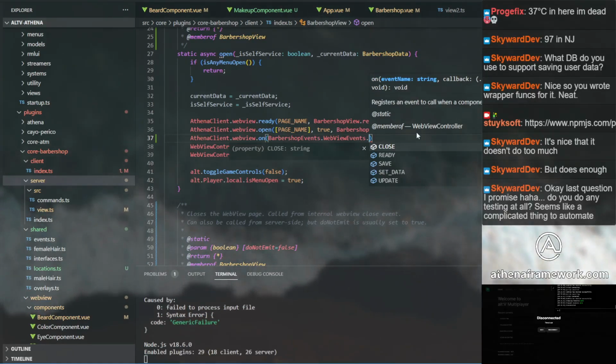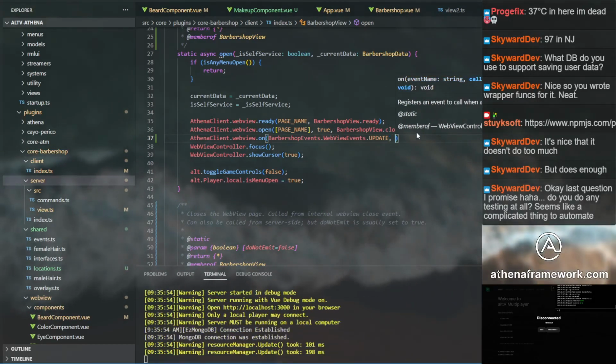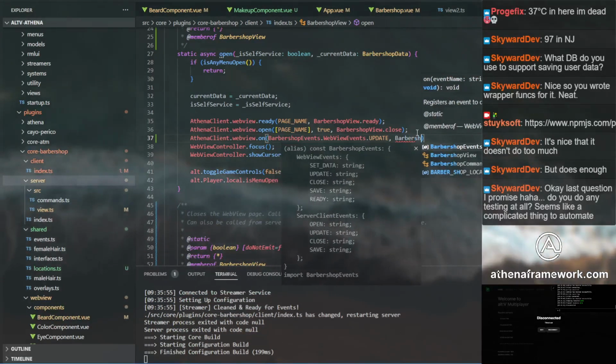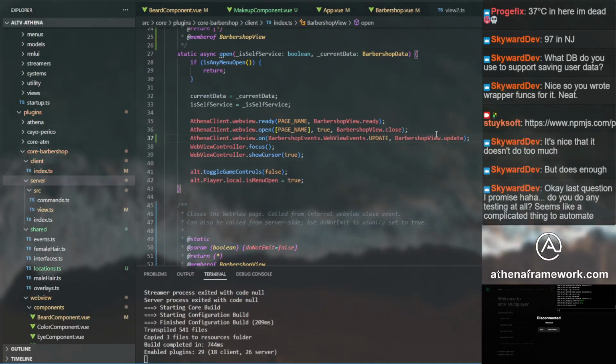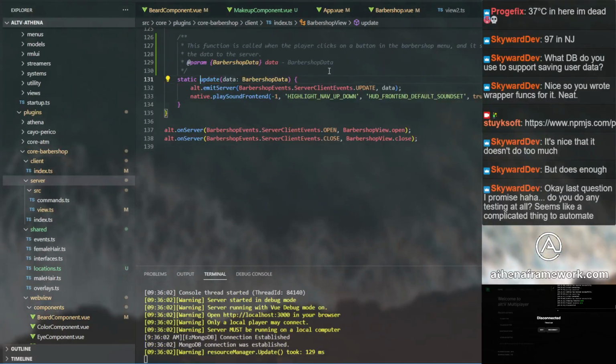Web view events. Update. Barbershop view. Update. Okay.